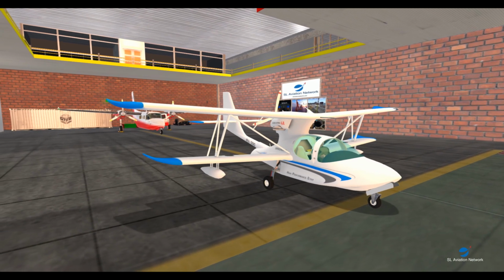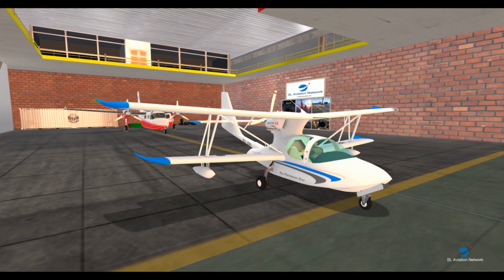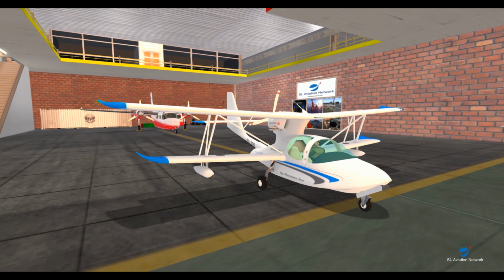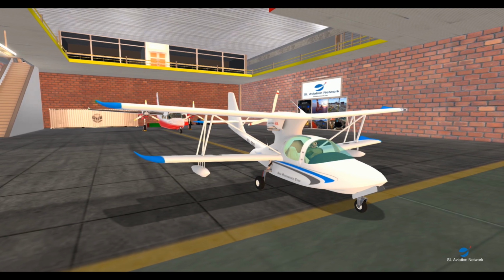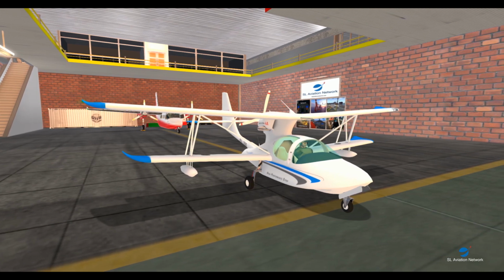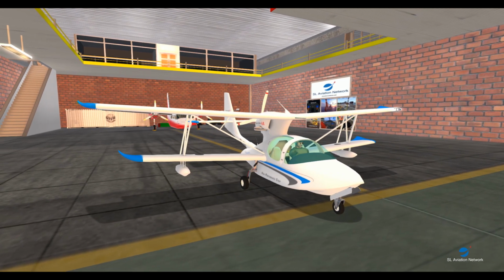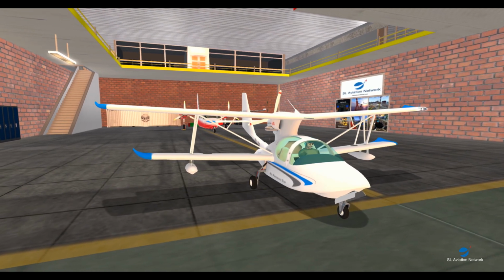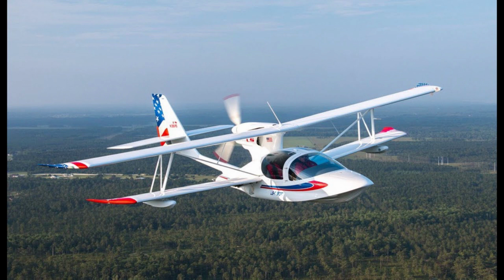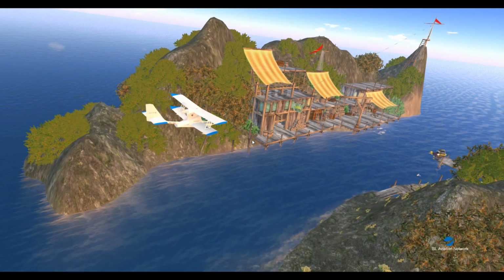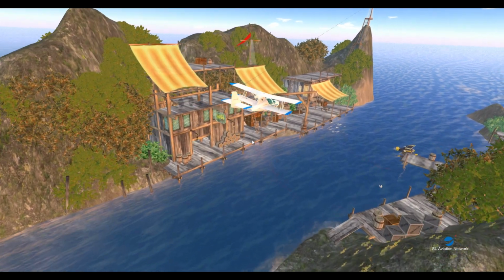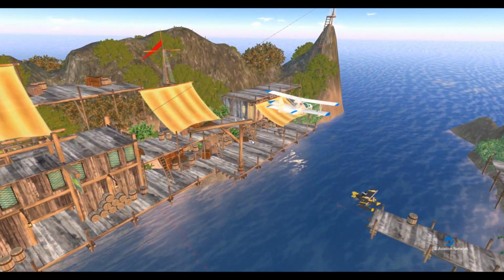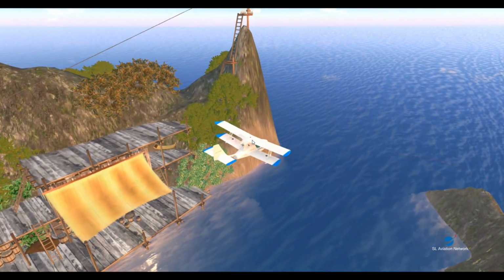Today we're going to take a look at Dani Planes' newest release, the Super D-Trel. This little gem has created quite a stir in the SL Aviation community, and deservedly so. It is a great plane for beginners and experienced pilots as well. The plane is modeled after the real-life Super Petrel, an experimental class amphibious sports plane. The Second Life version is every bit as fun to fly as the real one. It's a great plane to explore SL in, but more about that later.